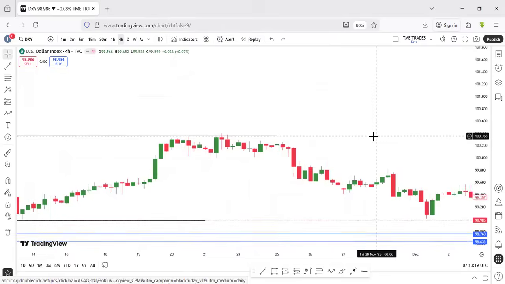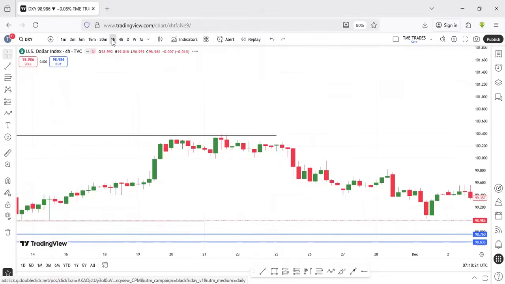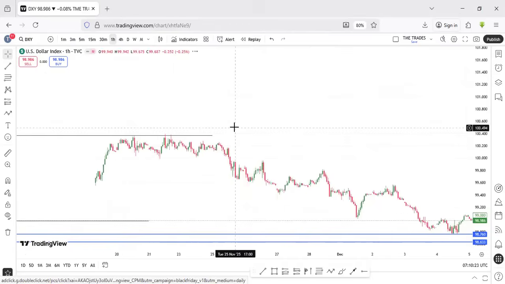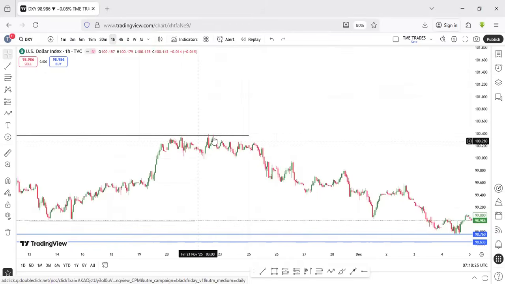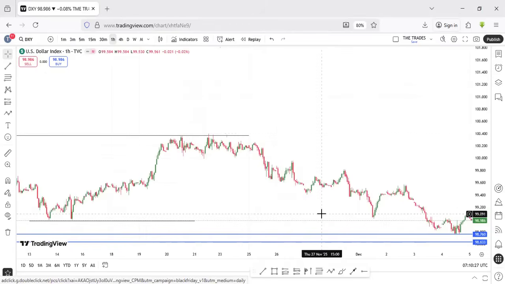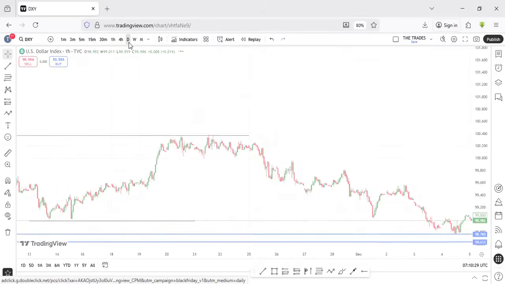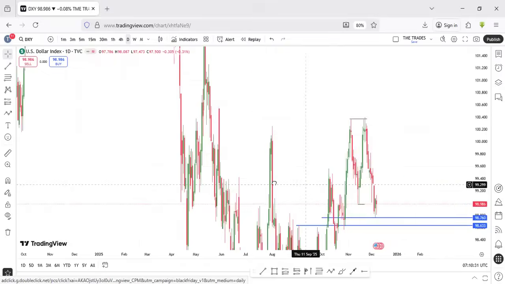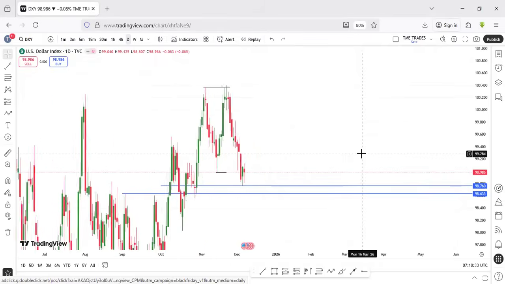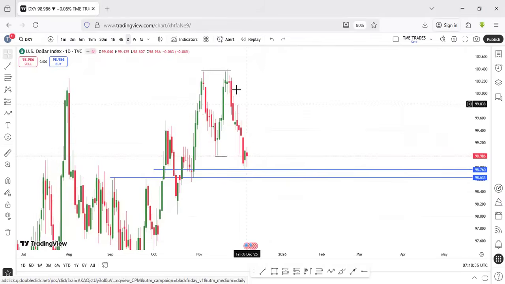As we can see, not even on 1 hour. So it just went there, swept the buy side liquidity, and now continued moving to the downside. Now, seeing that, it opened more door why we should have more confidence that the market was going to come to the downside to take this low out, and the market has already done that.